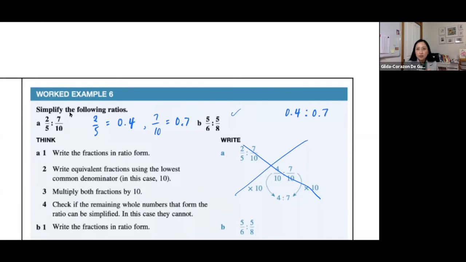Now, Daniel said a while ago, they need to be whole numbers. These decimals are not whole numbers. If we multiply 0.4 by 10, we get 4, and multiply the other term by 10, which is 7. And therefore, we get 4/7, which is actually what they got there. But they've got a more confusing way to do that, because they had to rename 2/5. Okay, now that strategy works, as I've said, with the second example there, right?